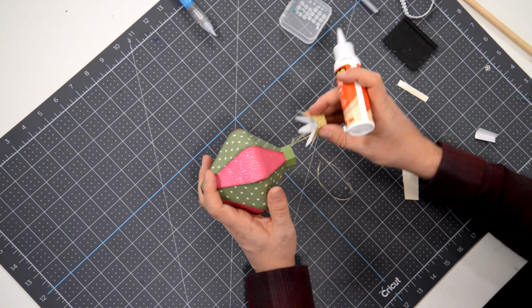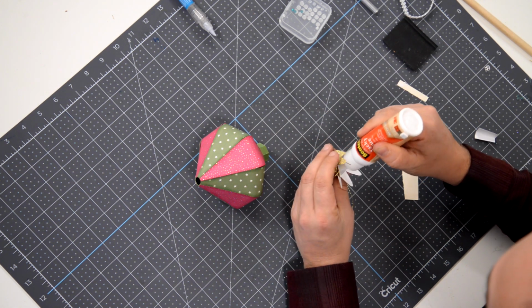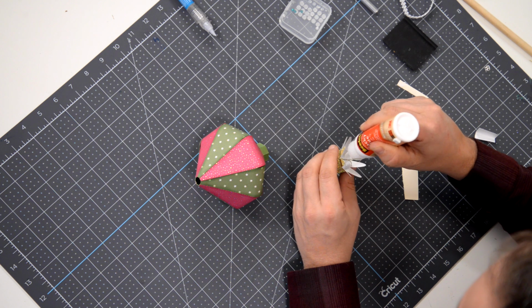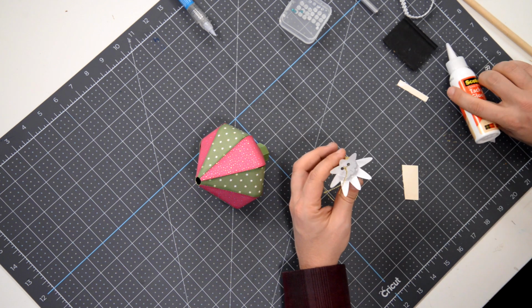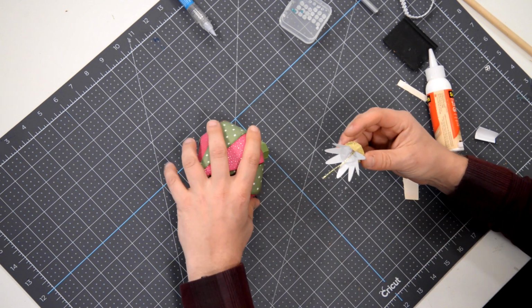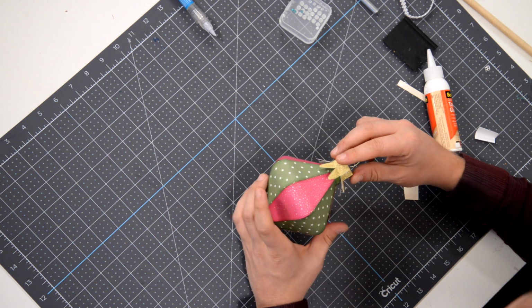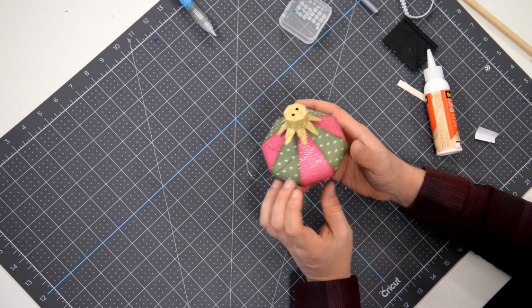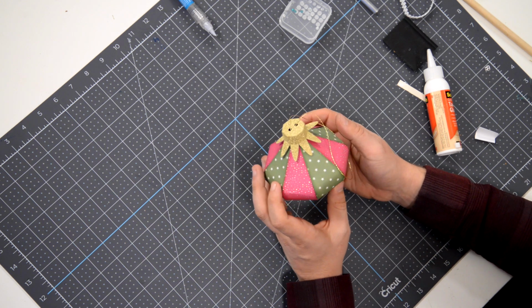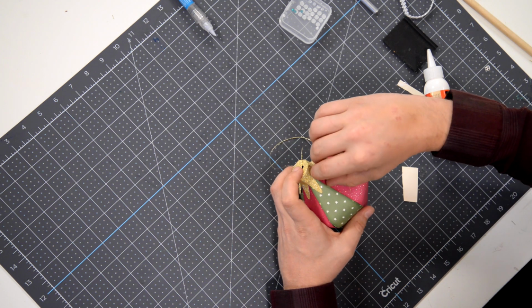Maybe if you want, you can technically put a little bit of glue in here, just a few little dots. I wouldn't do a lot because I have a feeling that it might try to come out as we're putting it down. Could be wrong, but I don't know that that's going to help too much. Okay, let me find what I think is going to be my fronts. Perfect. Okay. Yeah, see, I don't think that really did much.